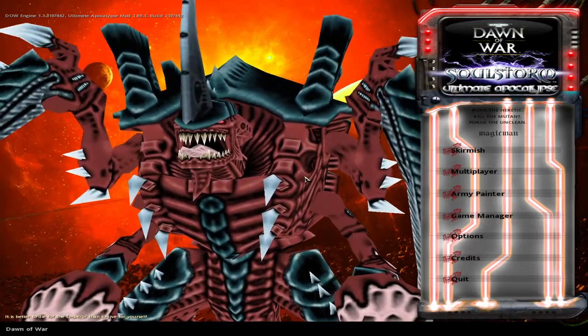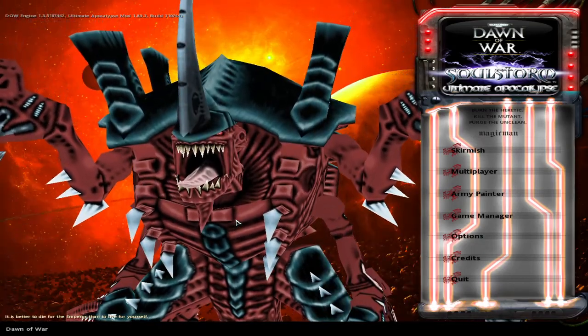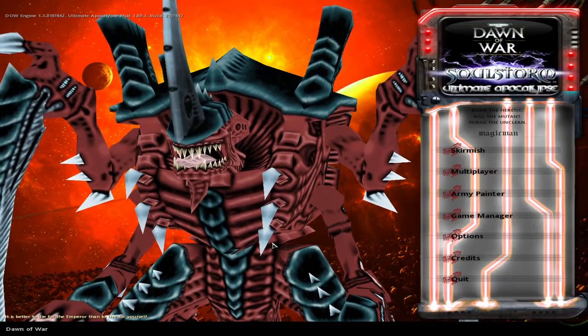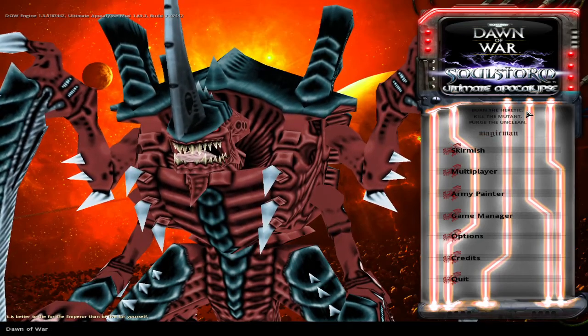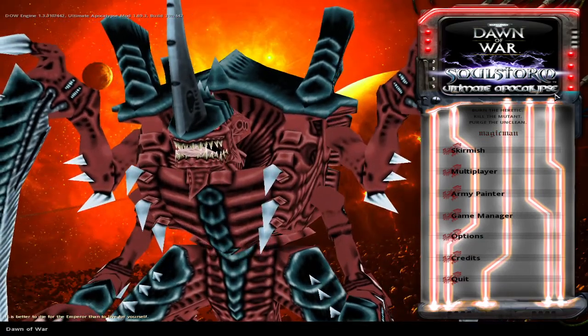Today I'm going to be looking at Ultimate Apocalypse, and I wanted to play some Tyranids because Tyranids got a new rulebook on the board game, and they're getting new TV shows. So I just wanted to play some Tyranids, and out of all the mods I've been trying out, Ultimate Apocalypse is still the most fun, I think.